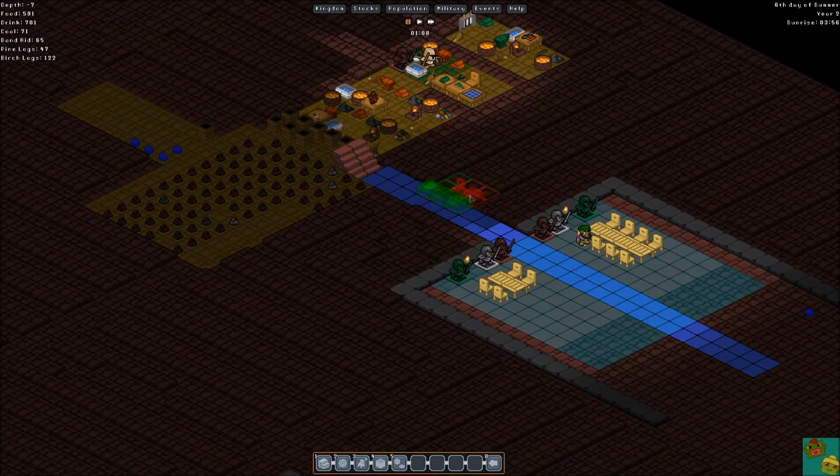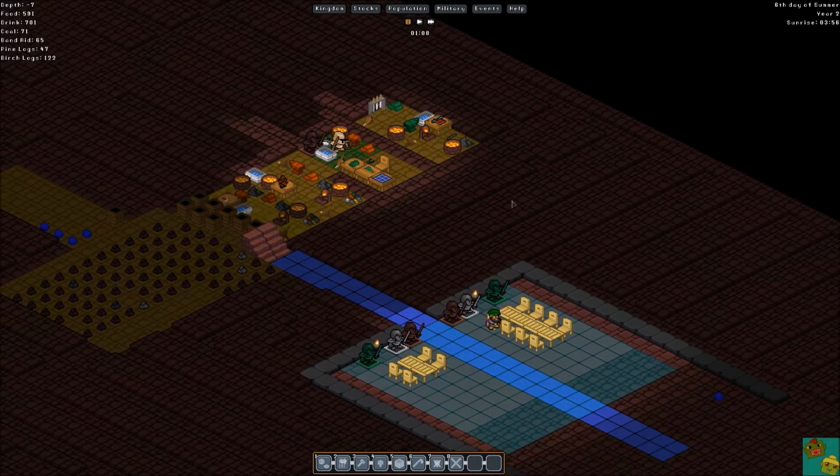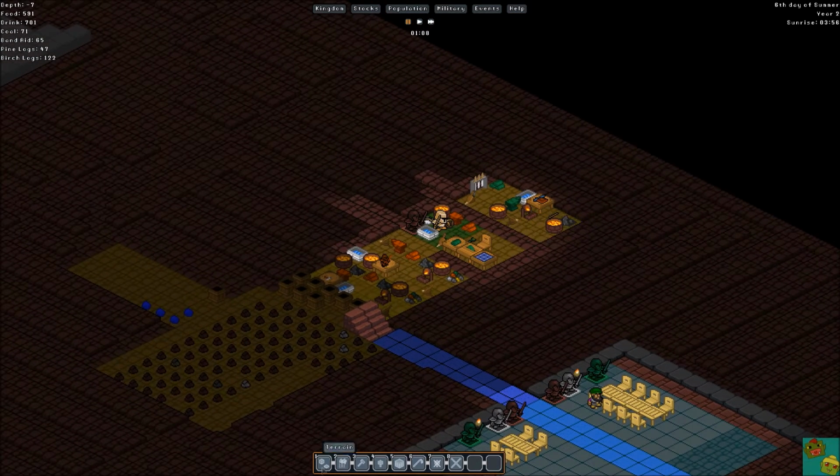I think we're going to get rid of some more rocks up here. I'd like to leave this section because, like I said, I want to make that maybe a kitchen and storage area. So up here we just clear out. It's okay.